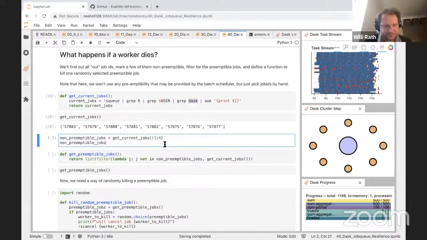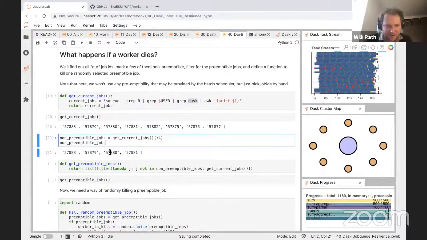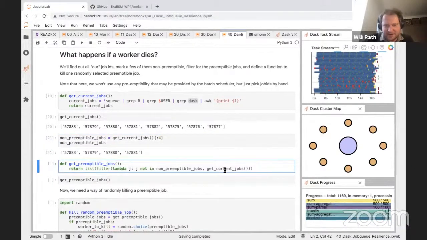And then I want to be able to kill a few of them, but not all. So I mark the first 4 of them non-preemptible just by keeping them in a list of basically sacred jobs that I won't touch. And I'll have some convenience function to filter all jobs that are currently running for those that are not in the non-preemptible list.